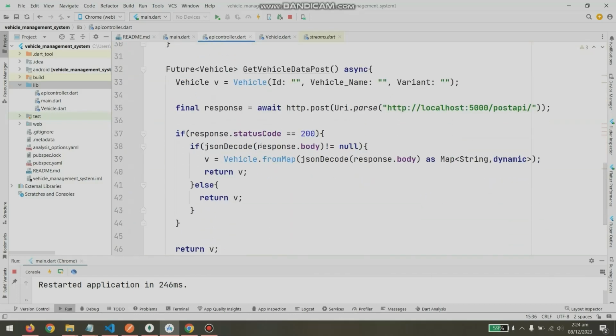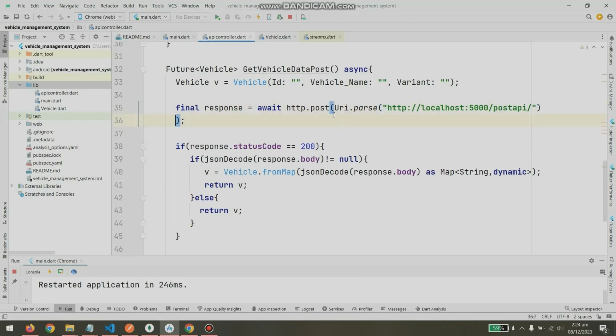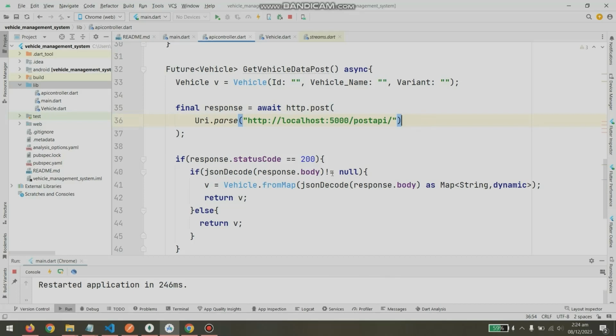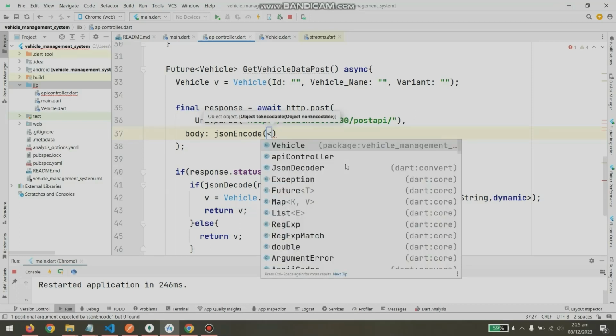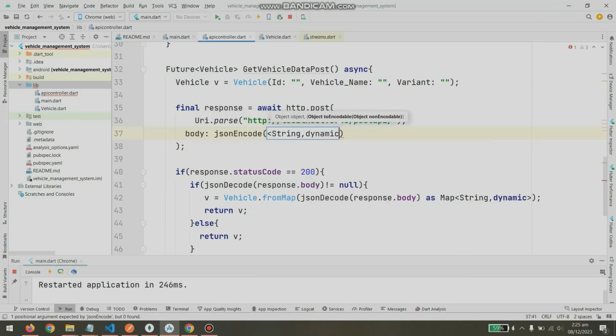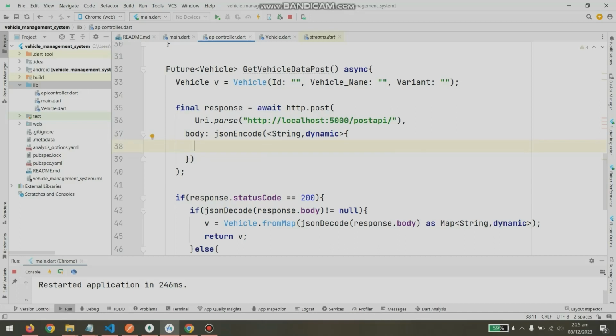So this is post, and instead of sending the data in the query string, what we will do is put the data in the body and JSON decode, string comma dynamic, and then close. Okay, so this is fine. So I'll write here variant and just here XLI. So this is how our get vehicle post data will work.